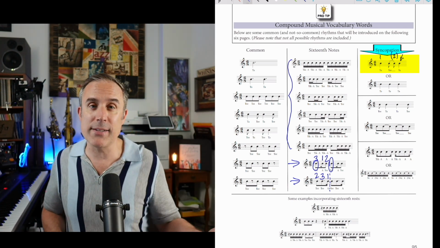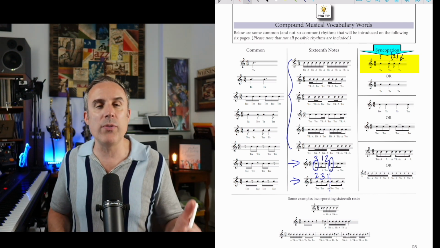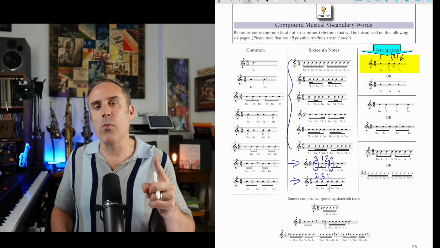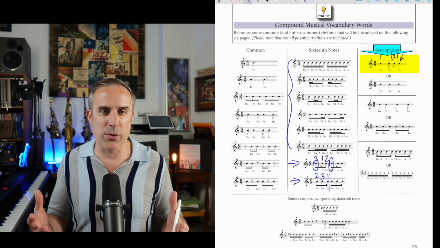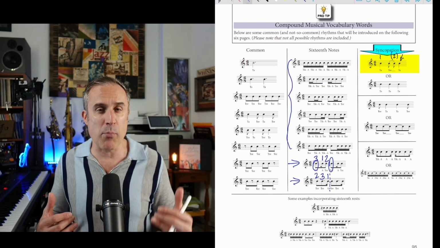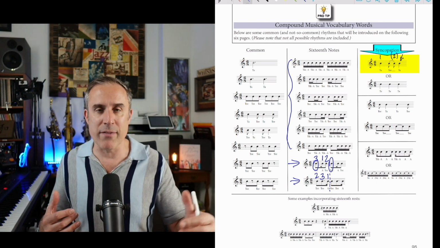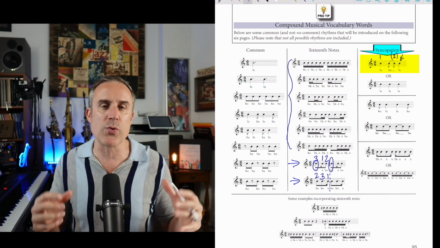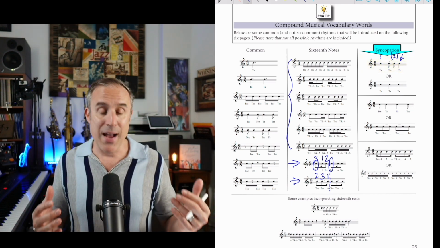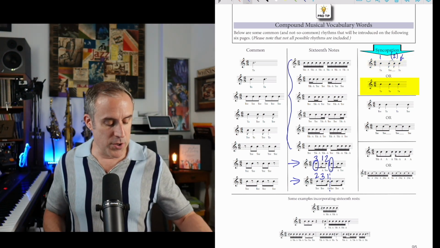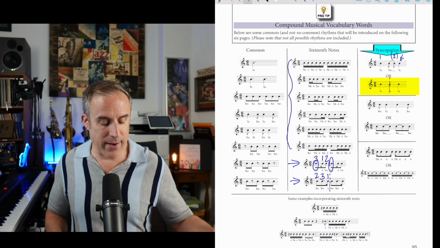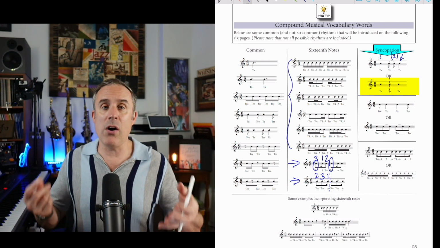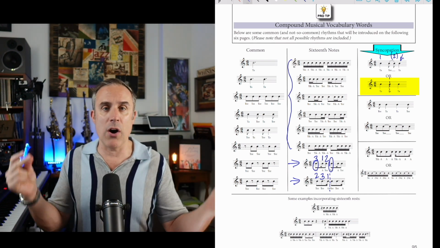Now, can we write this another way? Absolutely. The only problem with writing it the second way, number one, it can confuse beginning students just a little bit. So I prefer that top way. It makes more sense. It observes the invisible bar line, and we can break down and conceptualize each of the beats, which is really important for deciphering rhythm. However, it can be written like this. We're just breaking that invisible bar line, which would go right here, and we have all tas. Ta, ta, ta, ta, ta, ta.